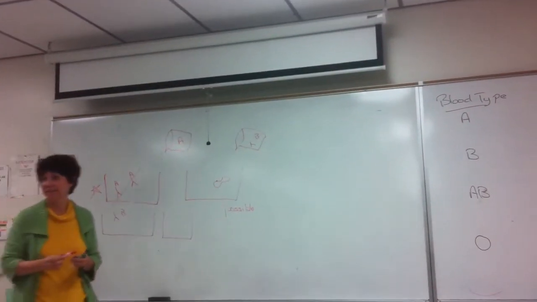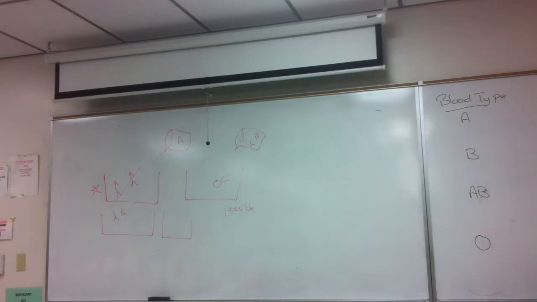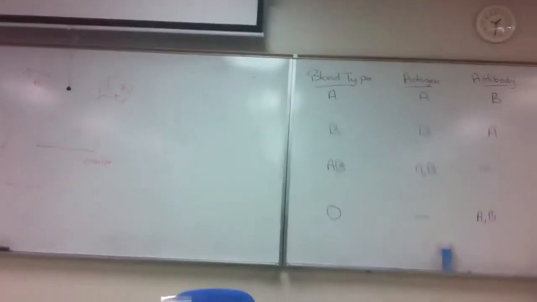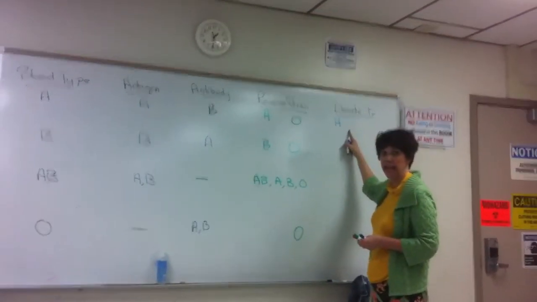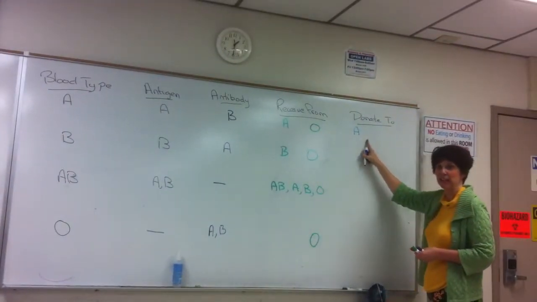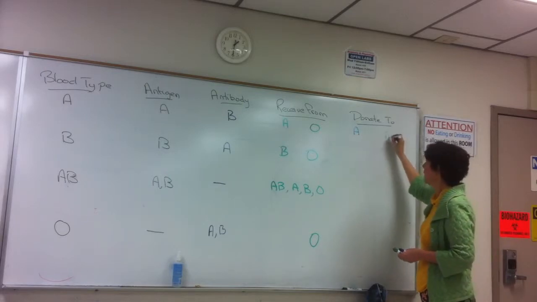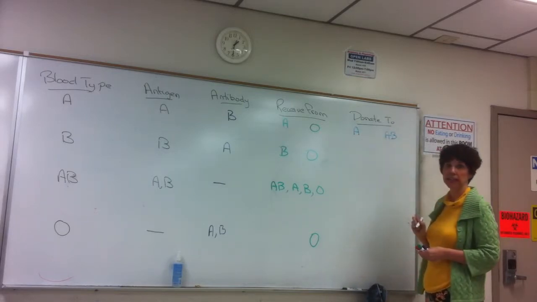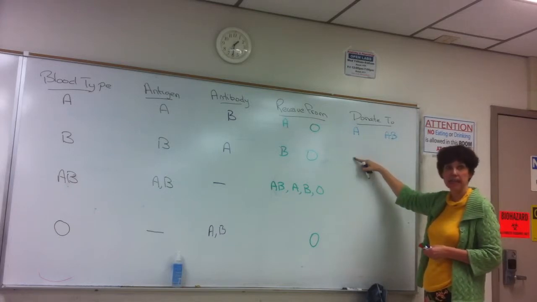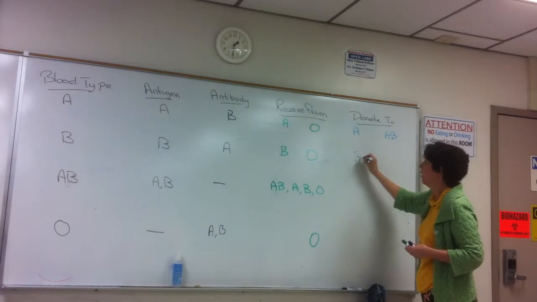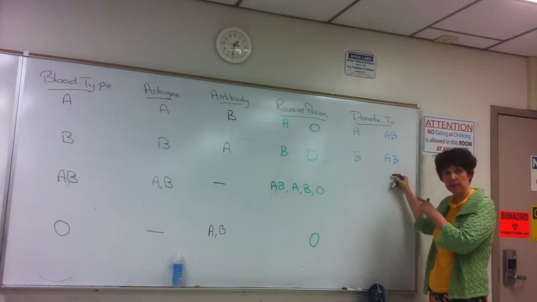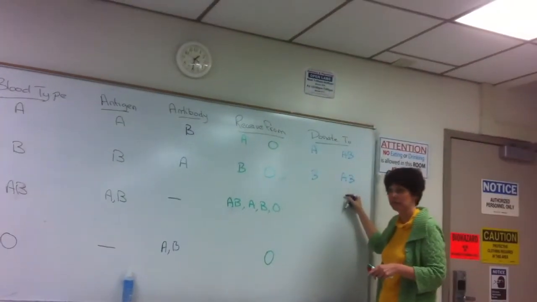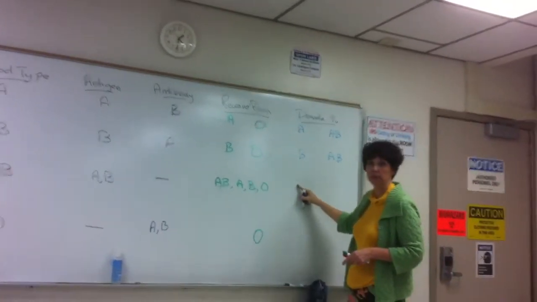B or AB, exactly right. So they can have antibodies against the other. It can be my blood type. So I can donate to A, or I can donate to somebody that has no antibodies against A, and the only other blood type is AB. Okay? If my blood type is B, I can donate to B, because they don't have any antibodies against me, or to AB, which won't have any antibodies against me. I will against them, but remember, it's okay. It's getting diluted out.